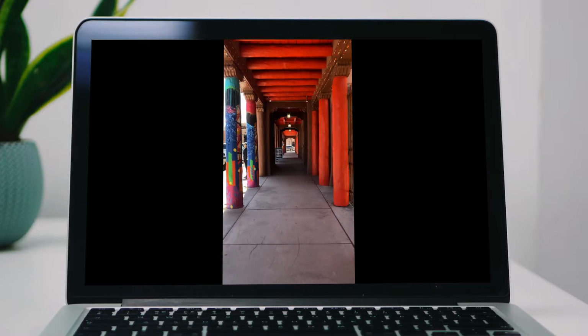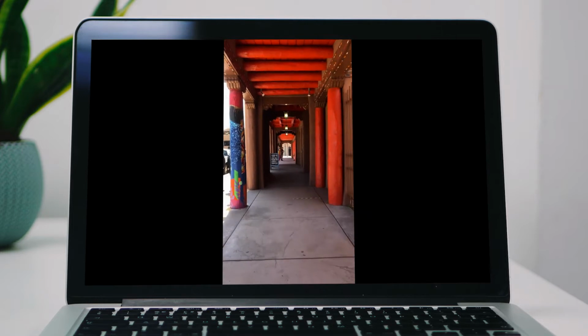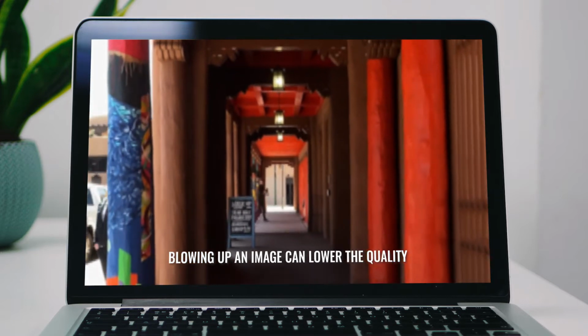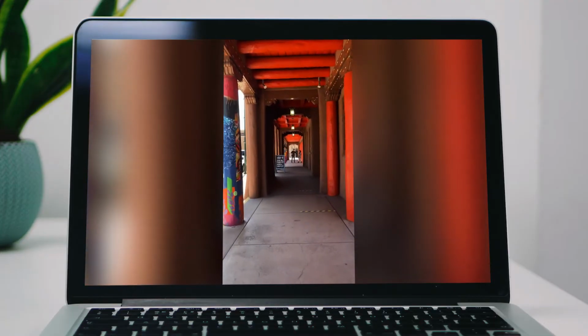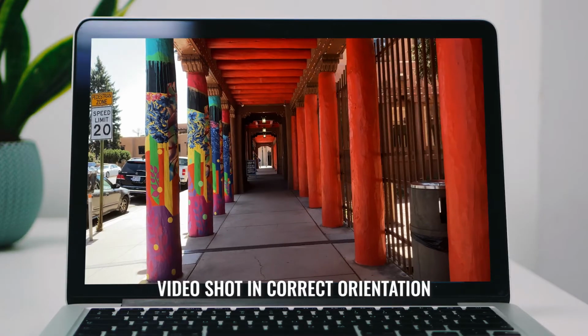Okay, so let's take it one step further and talk about what happens if you create a video that's meant for YouTube, for instance, in portrait mode. What does that look like? What do you need to do to adjust for that? Now that looks a little bit awkward, right? Now there are a couple of fixes, so you could enlarge the video to take up the entire screen. You could also do this little trick that I see a lot where you blow up the image and you blur it out in the background, but that is not ideal.